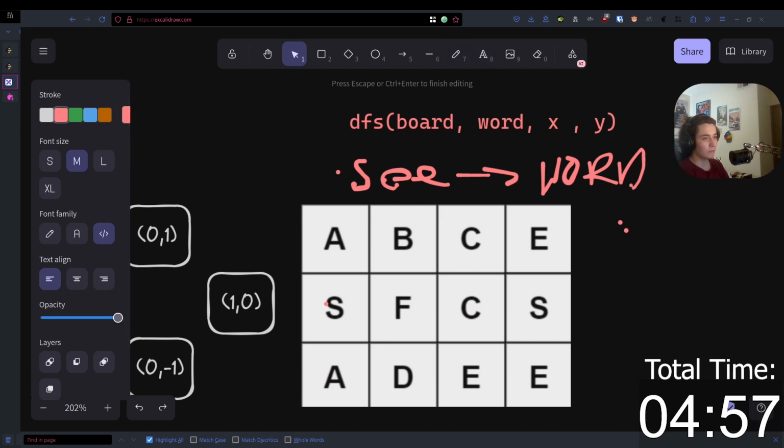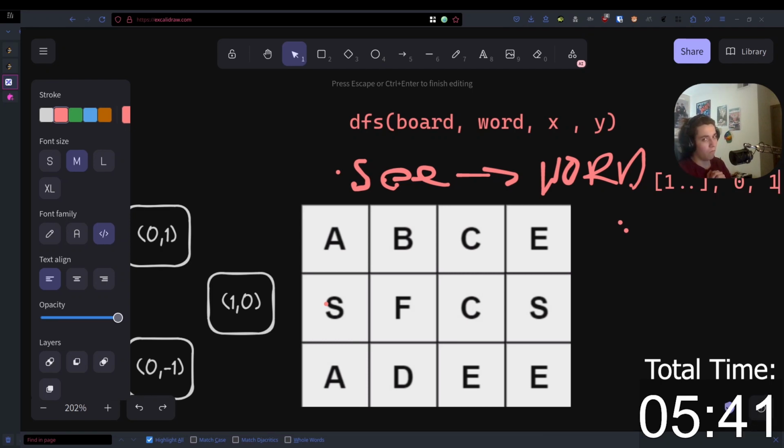So if we encounter our first letter as we're iterating through, we're going to pass DFS the board, and we're going to pass word, but we're actually going to only pass 1 to the end of the word. Yes. Because that way we save a step, right? Because we already know we have our first letter here, and it's just going to go through. And then we don't even have to worry about, I'm so smart. I'm such a genius. I'm not. We'll pass word 1, and then what would X and Y be? I guess we'll pass 0, 1. Yeah, and we'll start off from there.